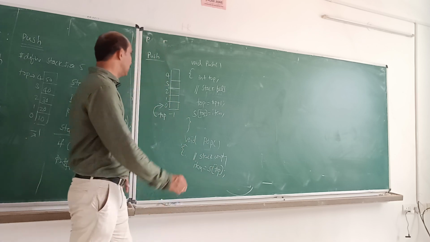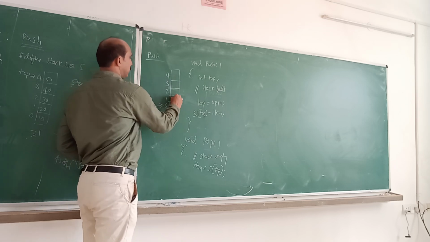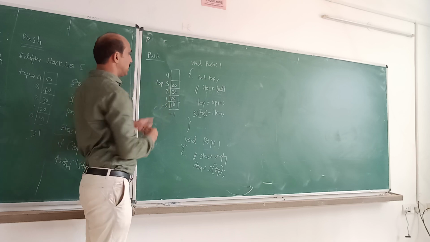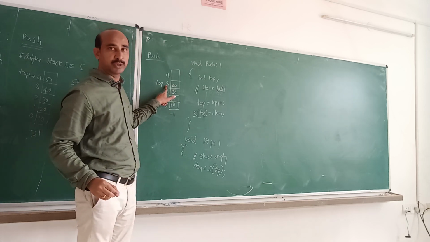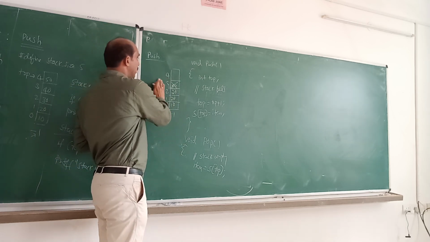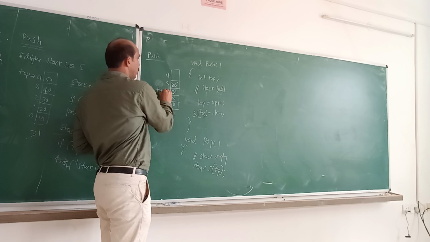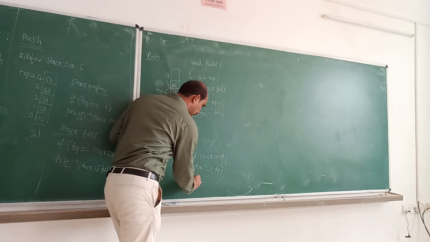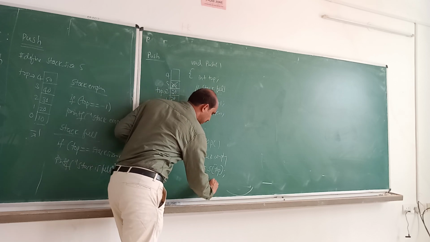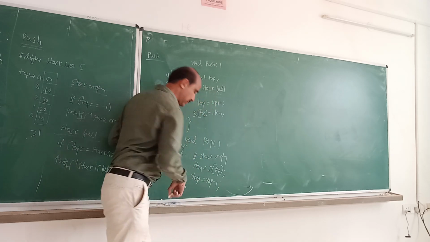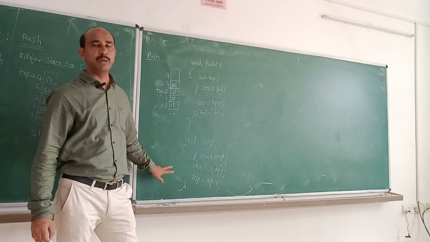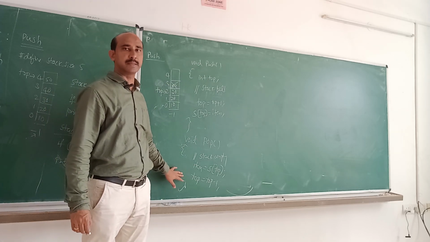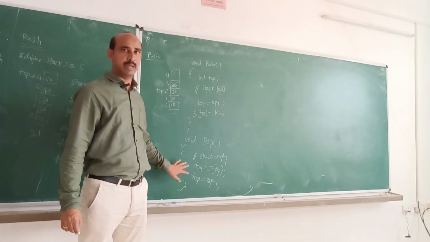Once you delete this one, for example, 10, 20, 30, 40 are the elements. When the top is pointing to the 40 at the third location, when you need to delete 40, you need to move to the next location. That is 2. This is done by decrementing the top by 1. That is, top equal to top minus 1. So this is how the insertion of an element and deletion of an element from the stack is done, and we call that the push and the pop operation.